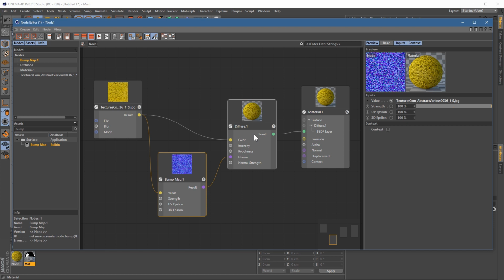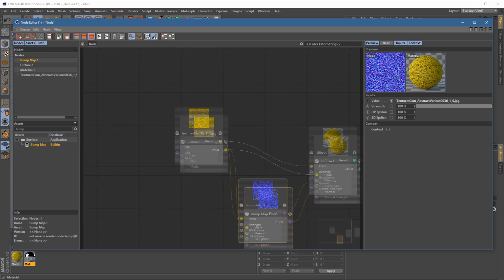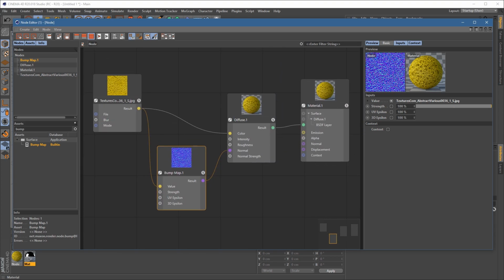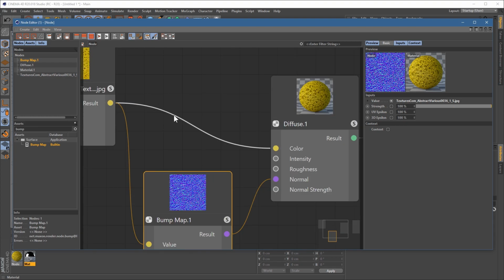For those who don't like using 1, 2 and 3, but have a middle mouse button, you can use that as well. If you hold down your middle mouse button, this will pan around your node system. And of course, if you've got a middle click, you almost certainly have a scroll wheel or a scroll sensor on your mouse. Just scroll the middle mouse scroll wheel, or for the Mac users with your weird Magic Mouse, start stroking it seductively in the middle of the mouse. And you can now, of course, zoom in and out this way.